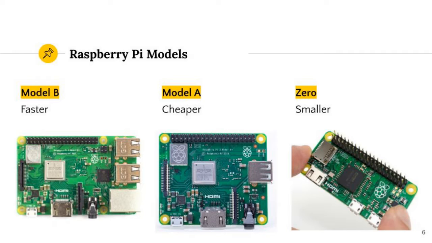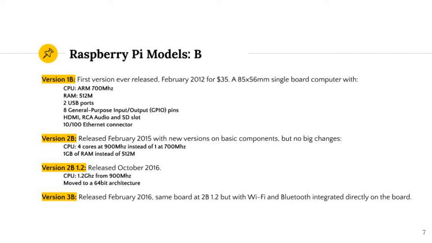Okay, so different Raspberry Pi models. We've got three different models, Model B, Model A, and Model 0. Model B was the first one created to create a faster, the most complex Raspberry Pi. Model A was created after to have a cheaper model. In comparison, Model B is $35, Model A is $25. Finally, Model 0, which is half the size, a lot smaller, more compact, and that one went from $5 to $10. Much, much cheaper. So our next slide, we're talking about Model B. We've got 4 different versions of Model B, and Model A kind of followed suit mostly.